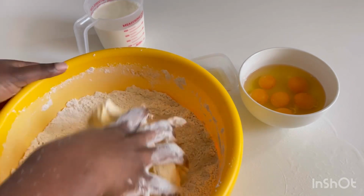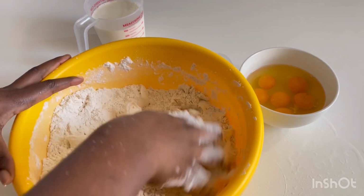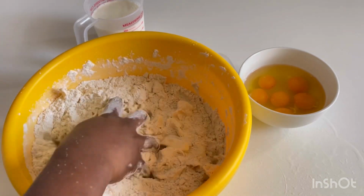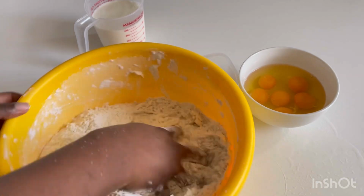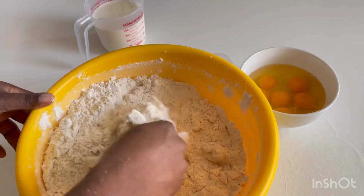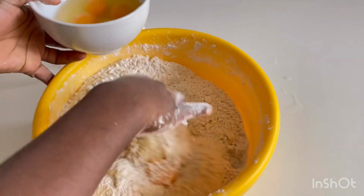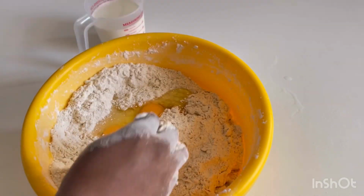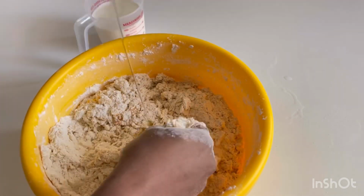Please, if your butter has been in the fridge for a long time, before you use it, bring it out to at least room temperature, or you microwave it a bit before use. The same thing with your milk if you're using fresh milk. So when you have this lovely texture, you pour in your eggs and continue mixing.